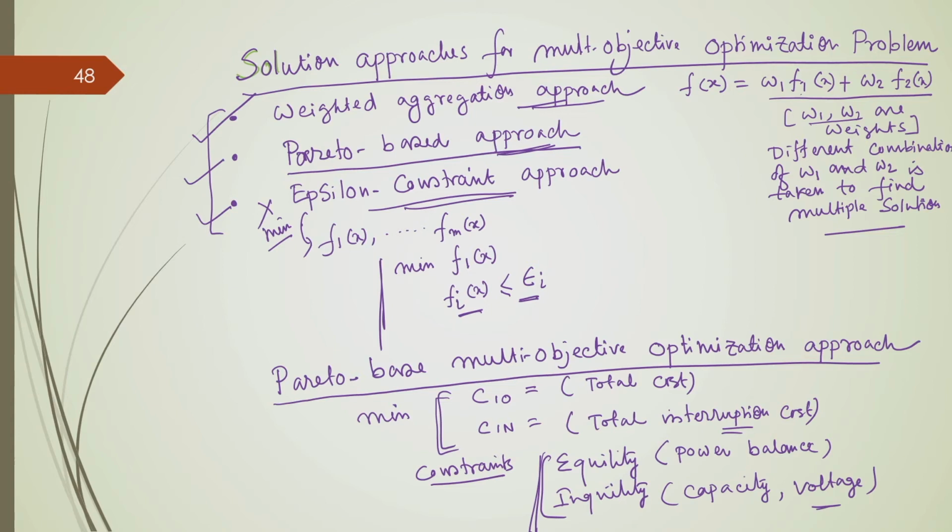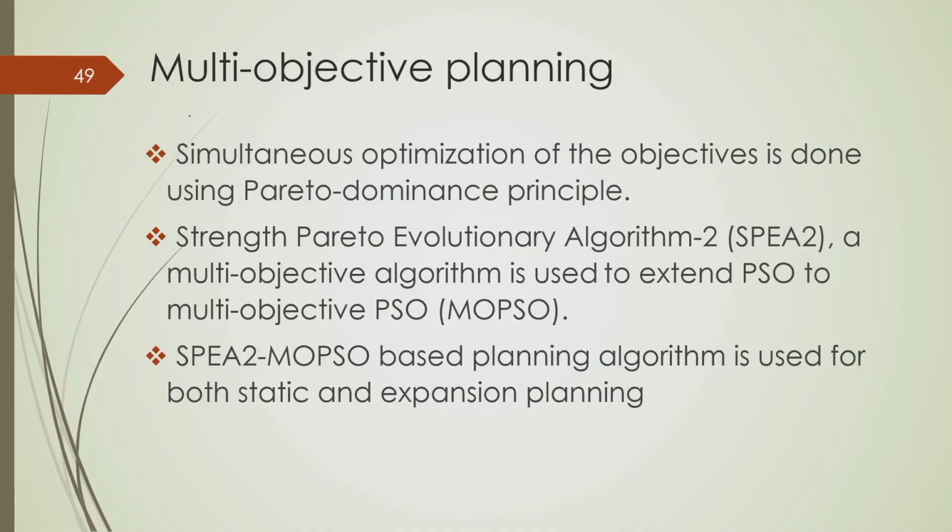Okay. So, in the previous example I have shown you that we optimize one objective at a time, thereby creating two different problems, but here we are merging these two different problems into a single problem, not by aggregating the objective functions, but by considering the simultaneous optimization of both objective functions. This multi-objective planning is all about simultaneous optimization of objective functions by using the Pareto dominance principle. Again, what is the Pareto dominance principle? I am coming to that.